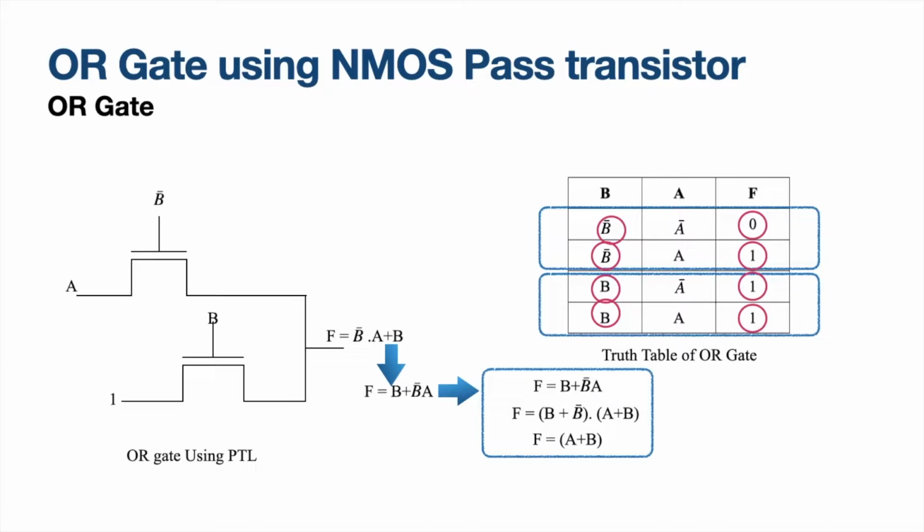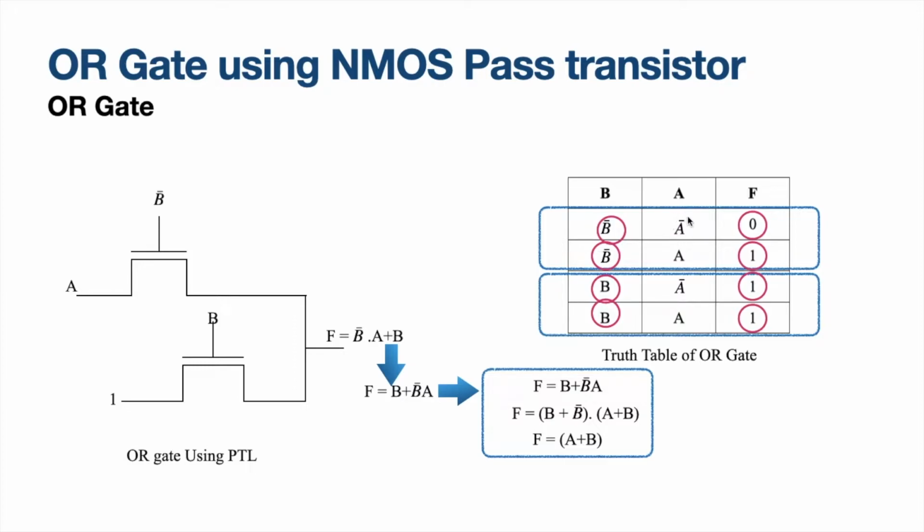Now, let us try to group the input values together. So, if we compare the first two rows, the term B bar is common. Now let us see what the output is based on the control. For both the rows, it is B bar, but the output switches from 0 to 1. So let us compare this F with A now.